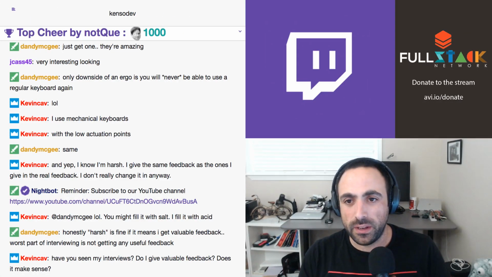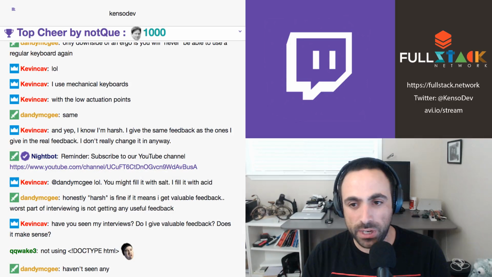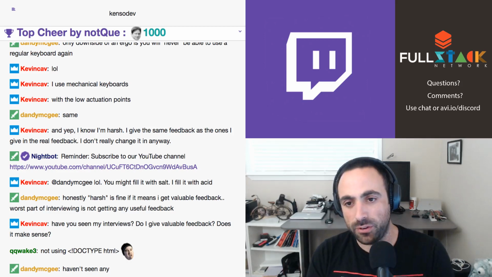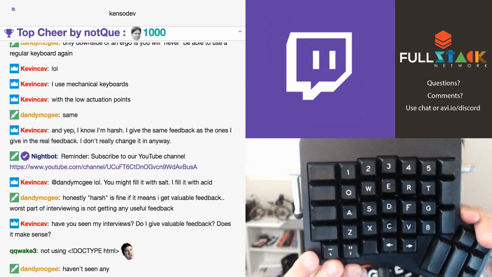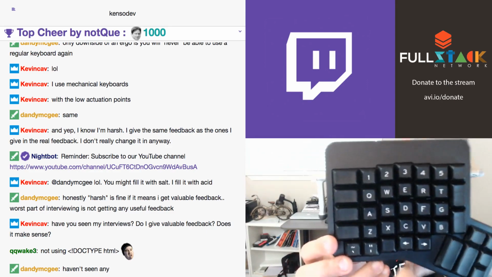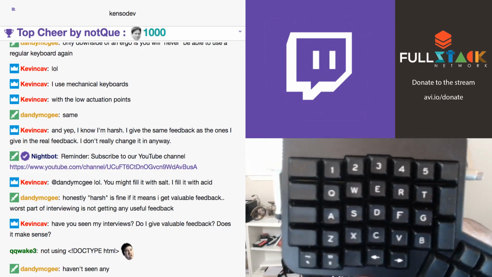Only downside of an Ergo is you will never be able to use a regular keyboard again. 100% true, especially when you move to a keyboard where the keys are completely vertical like this. As you can see, the keys are completely aligned, and usually in keyboards it's not like that.